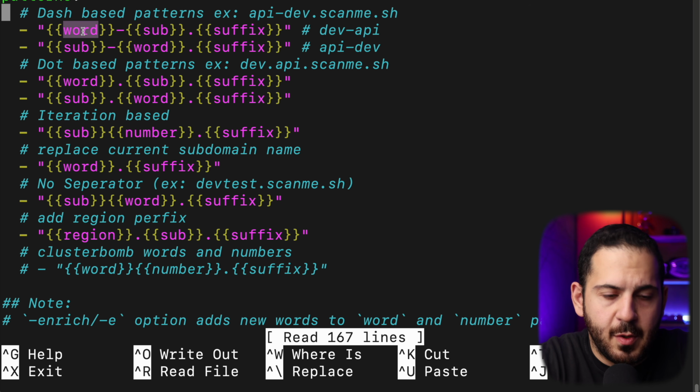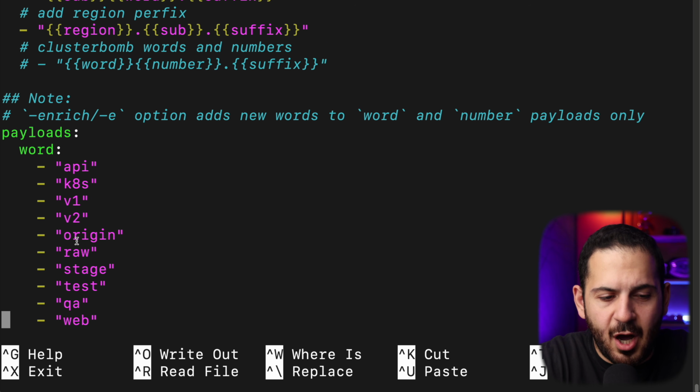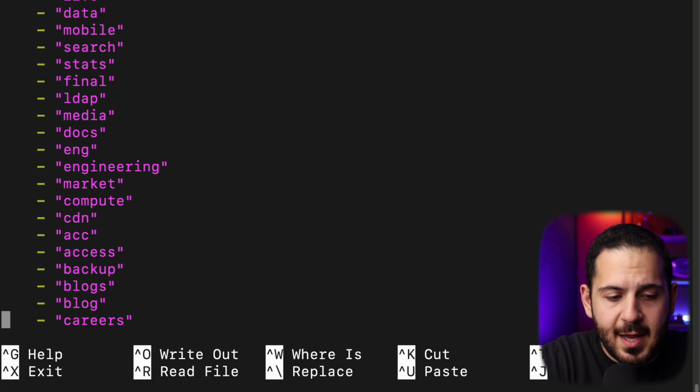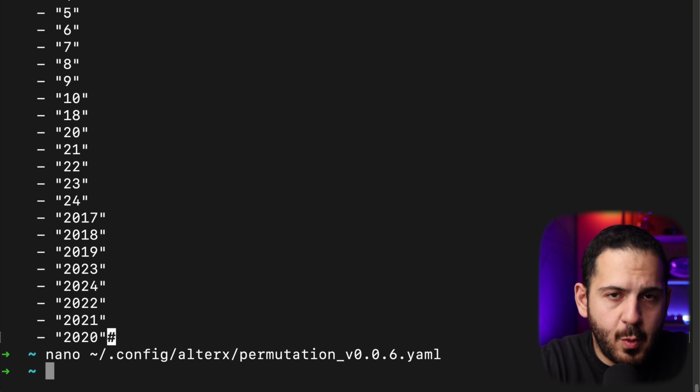So you can say, hey, I want it to be the word, a dash sub, maybe the word dot sub. These are all the different combinations that it creates. But please keep in mind that this is not really the only way. You can add your own custom way of doing this, especially if you find something that your target does that's different than what they have in here. The other thing is you can also use their keywords here. Obviously, these are not all the best words that you have. You can actually just use the -p and allow the application to use your personal word list that you have within your box. So there's just all the options that you have with AlterX, but I want to make sure I cover that so you know how to take this further and use it even more.